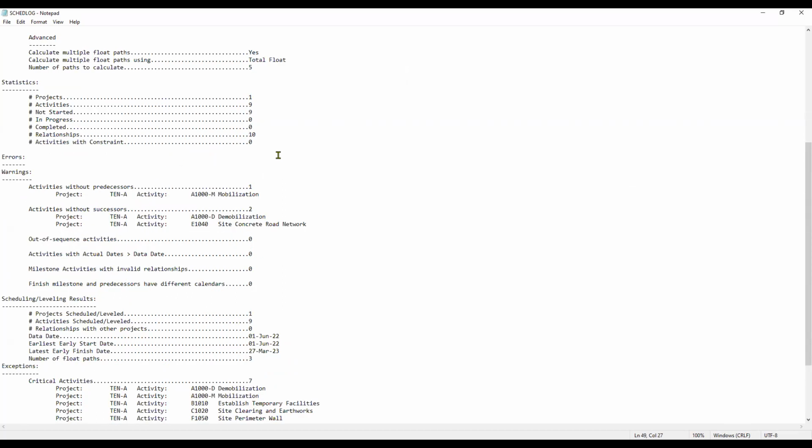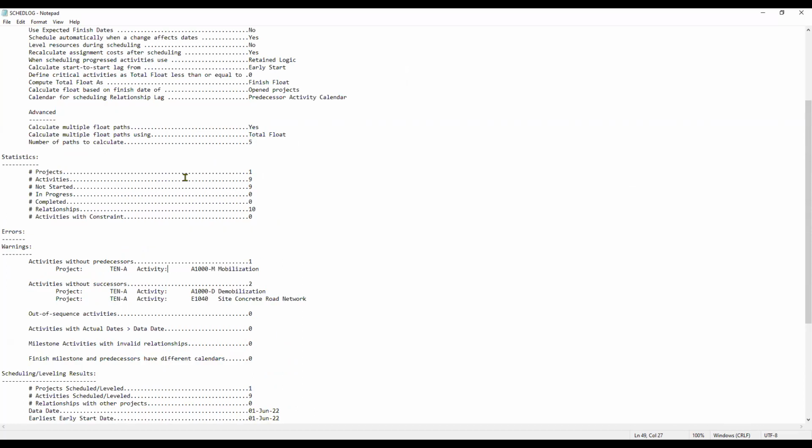So where are we now? Oh, here in the statistics. Here in the statistics, we can see the number of projects, that is 1, the open project. The activities is 9, the non-started activities is 9. The relationship is 10.